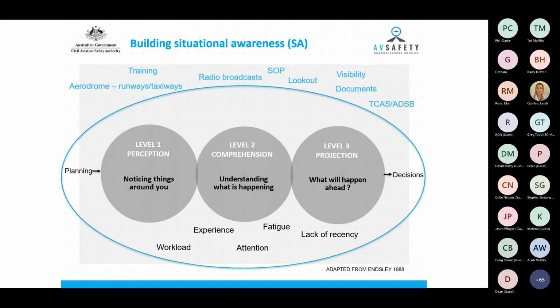It's moving your attention around and focusing on the different tasks that you need to, and being able to do that effectively and efficiently. And it's a real constant process, and it requires constant practice to be able to do that, and that's where recency requirements are really quite important, and things like fatigue, making sure that you're fit for purpose in terms of operating your aircraft.